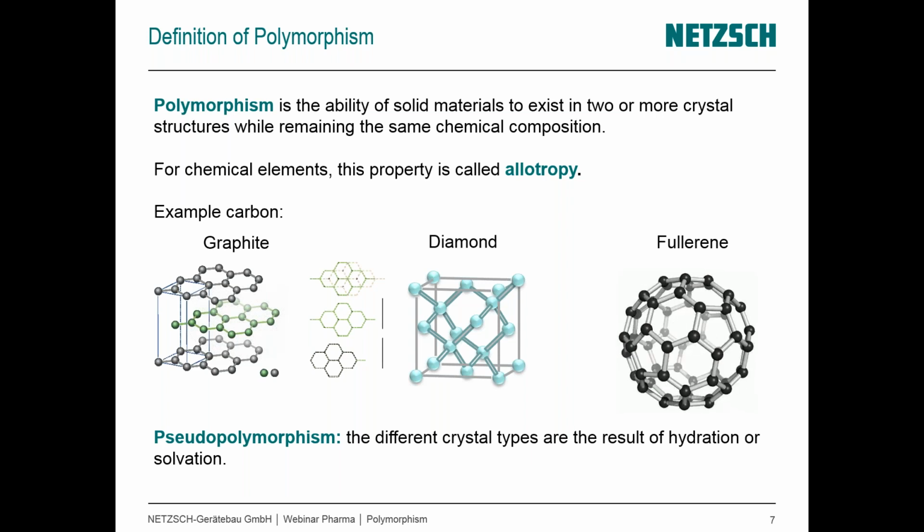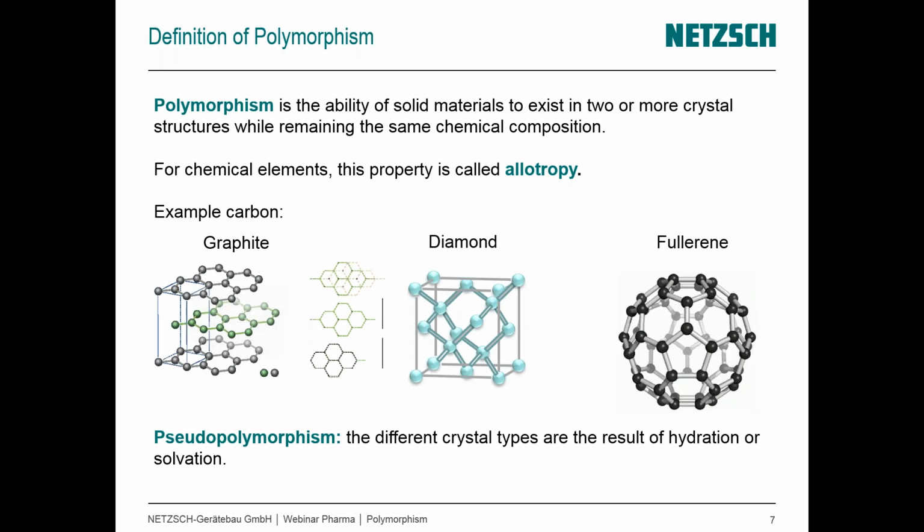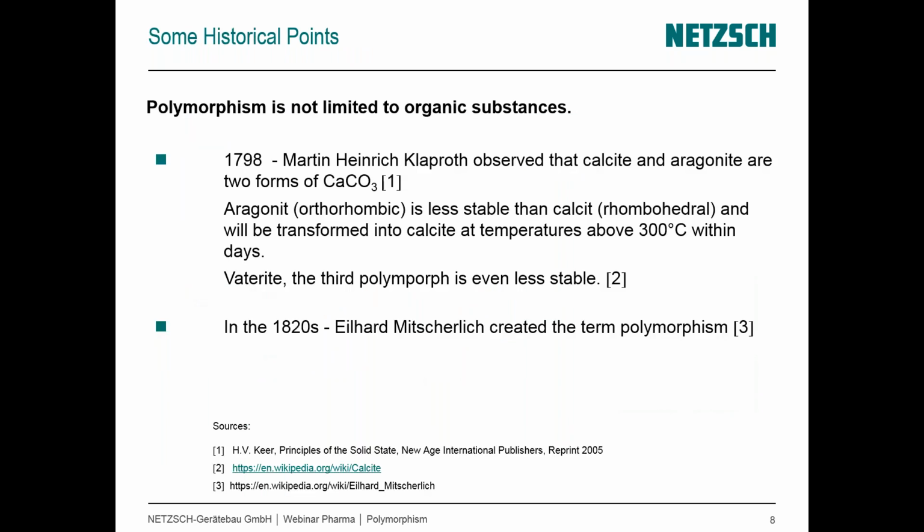We also have pseudo-polymorphism, and this is going to be a special case of polymorphism in which the different crystal types are simply the result of water addition, so hydration or solvation. So crystal structures that have incorporated within them some of the local solvent molecules, be that water or be that another solvent molecule.